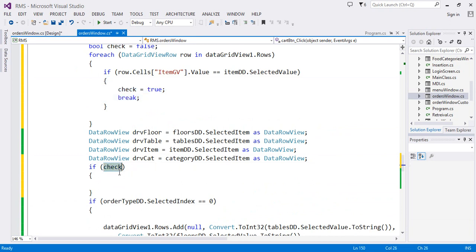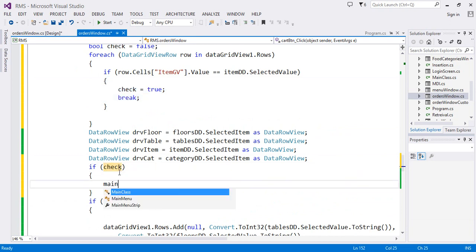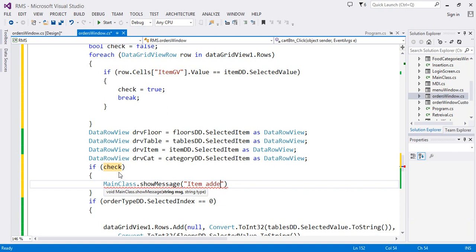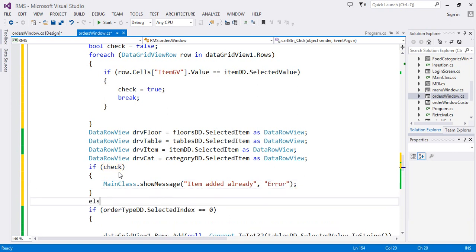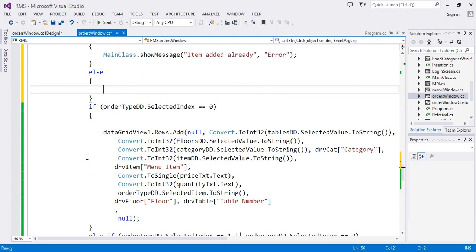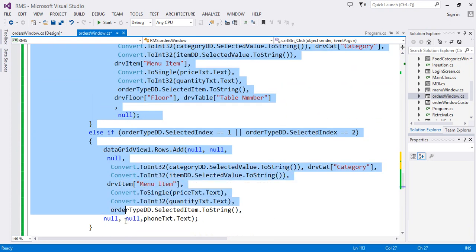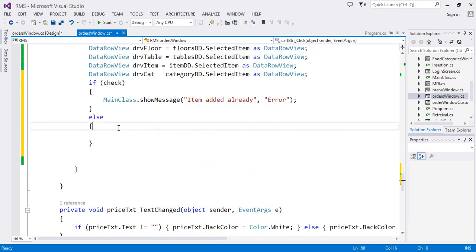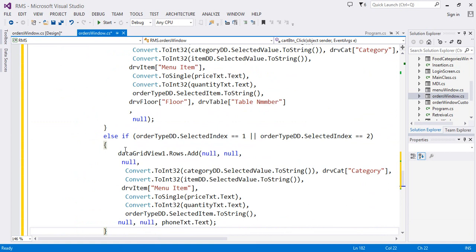So if the item exists, right here MessageMain class dot ShowMessage, open the brackets, and then right here "Item added already" as the message, and then the type of message, that is warning or error, else specify the whole code that you have written below inside this. Cut it. If the item exists, then show that error message, otherwise do this.